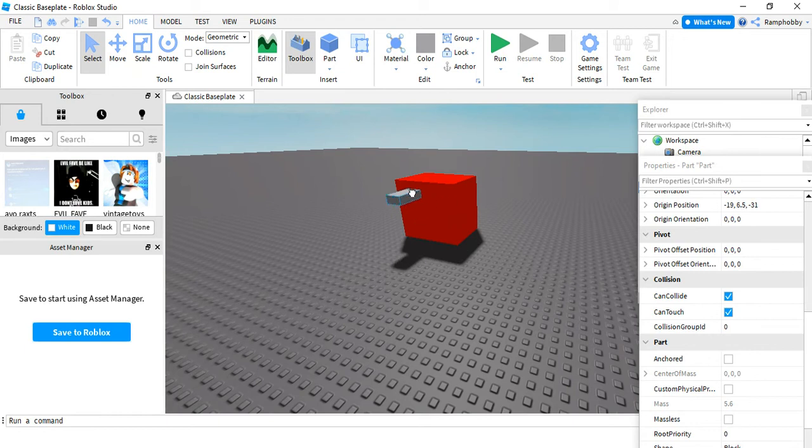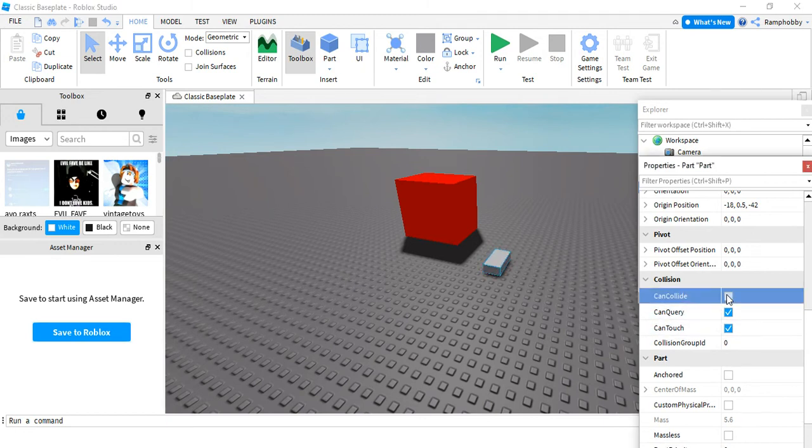Now if you can see this, the blocks are repelling. The default one, the part, is not entering the Really red block. It's because the Can Collide option is true, so it won't allow the block to go into the cube. That is one of the most basic rules of Roblox Studio. If you untick this, which means false in Boolean code, I'll explain what Boolean code is in the next video. If I untick this, look at this, it's going into the block. It's like flowing through the block. So that is what Can Collide is. It's basically simple and easy.